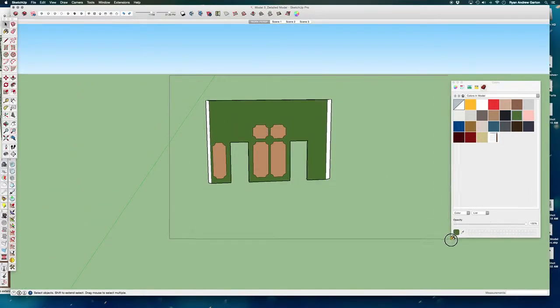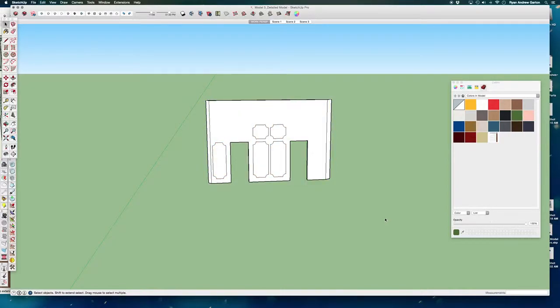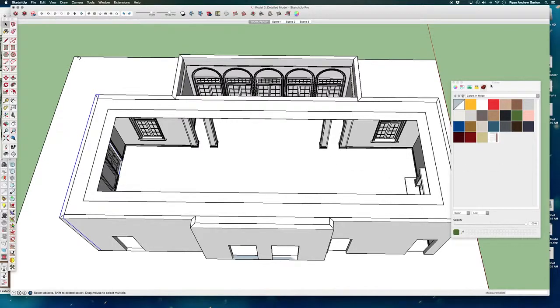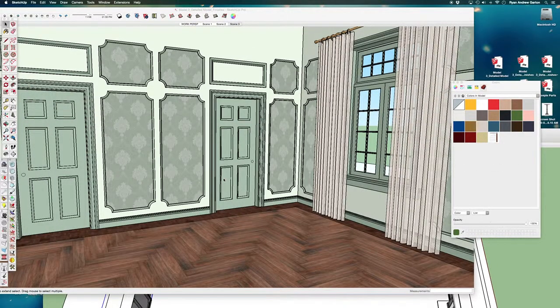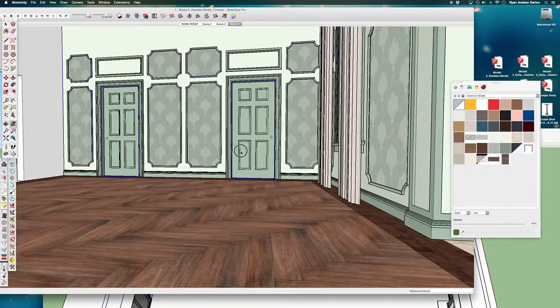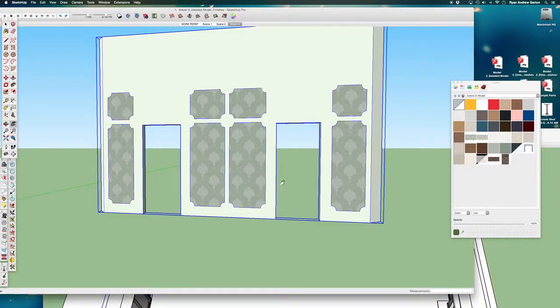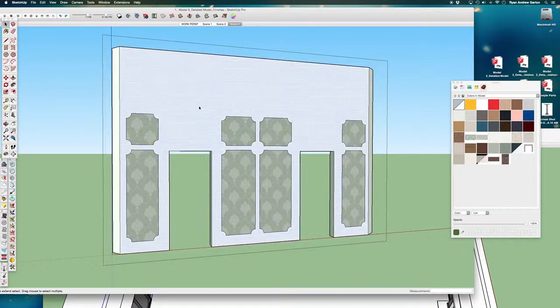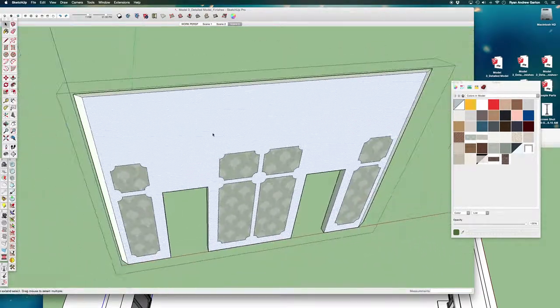The last thing I want to do is select the whole thing and make it a group. Okay, I'm going to undo that material thing because I don't want to keep that material in the model, but I am going to make this into a group. Now go back to my working perspective. So what I did in my big model was I was able to choose my materials now and isolate this. I got rid of all of the moldings, so I hid everything, but I kept this group, and now I'm able to select the face of the actual wall and then the panels within, and I'm able to change. I'm also able to edit these.